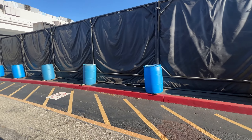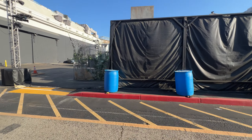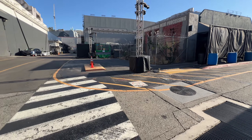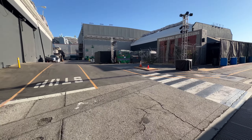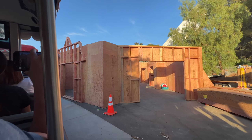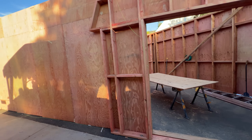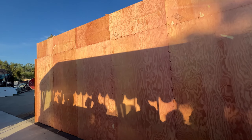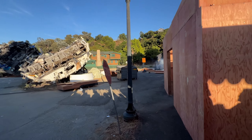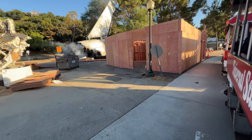Here's the drive-by update on the maze announced at Midsummer Scream by John Murdy: Texas Chainsaw Massacre — The Legacy of Leatherface. This is one of the mazes I'm most excited for this year given the details John Murdy shared at Midsummer Scream. Here's the update for the Terra Tram, which is going along really well. It looks like we're going to have to walk through some buildings like we did last year for Halloween Horror Nights. The Terra Tram this year is going to be based around Blumhouse — Blumhouse is going to take over the Terra Tram this year.